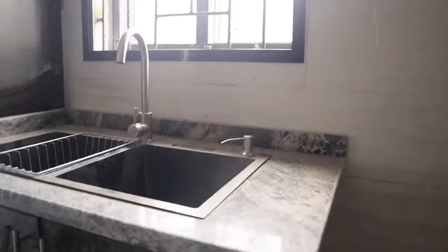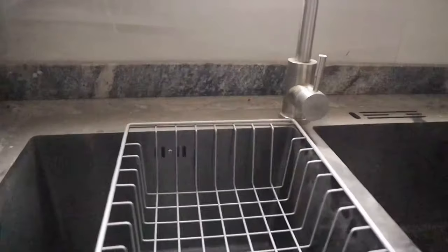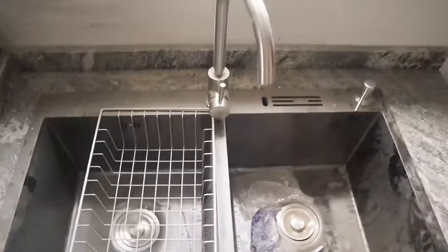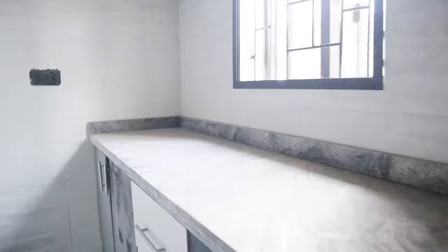This is the kitchen. It's a very functional kitchen, quite compact or small, but it's a workable kitchen with a sink. As you can see, the sink is there, very deep, with a strainer as well for your plates and all that. With the windows as well, it's quite lit and I love it. The cabinets are all fitted as well. The marble tables are all fitted, it's styled, and you have your shelves up there.